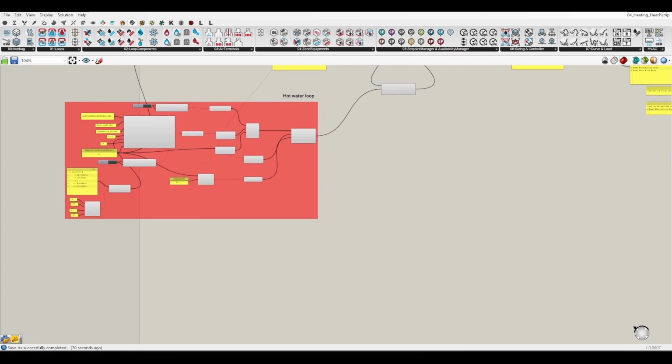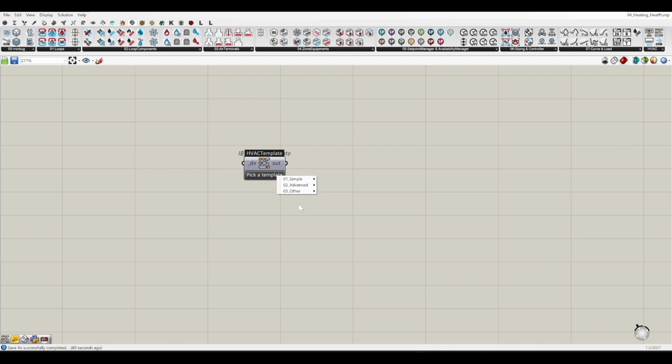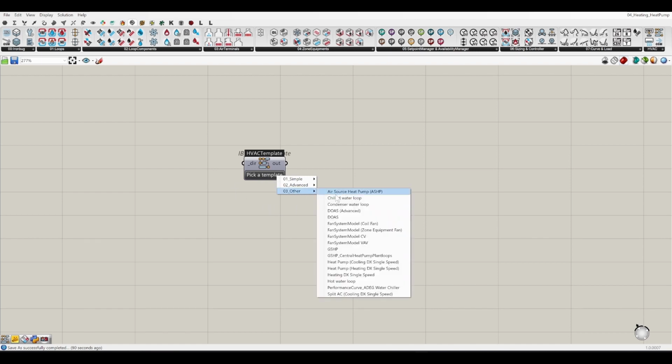So another easy way is just use the HVAC template. From here, IB HVAC template, and then right click, pick a system. Underneath the other, you can see if you have installed the latest Ironbug, here there is a new template added to this number 3 other group.